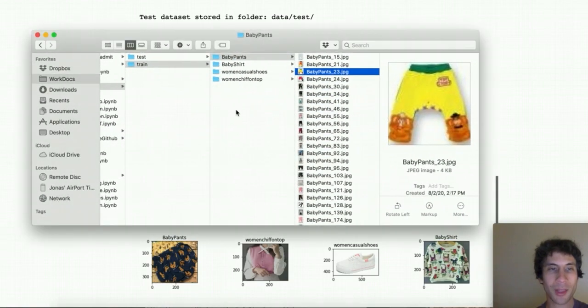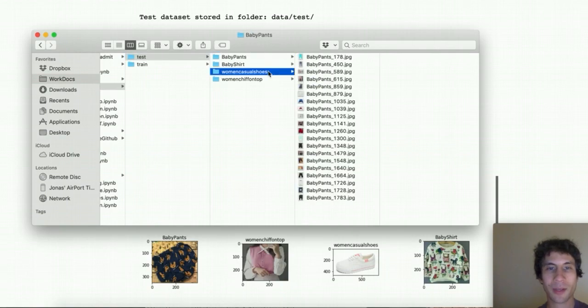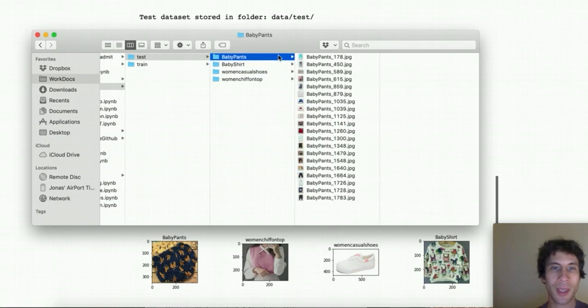Here's what the data would look like on your local directory. There's a training folder that contains the training data with subdirectories containing the class names. Within each subdirectory, we have the 200 images corresponding to that class. Baby pants, in this case, is shown as an example. Likewise, we have test data that corresponds to the same subdirectory structure with here only 20 images per class. You could also have an unlabeled test data set that would just contain only the images without this subdirectory structure based on class names.